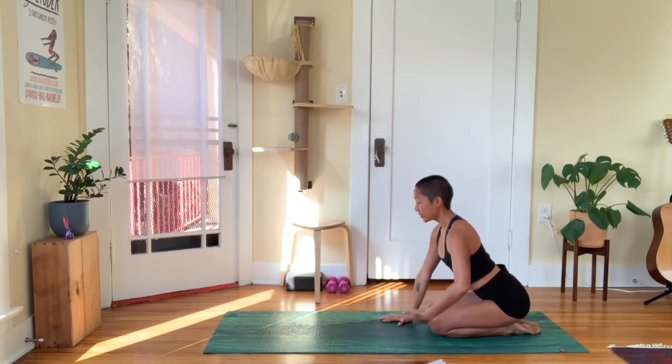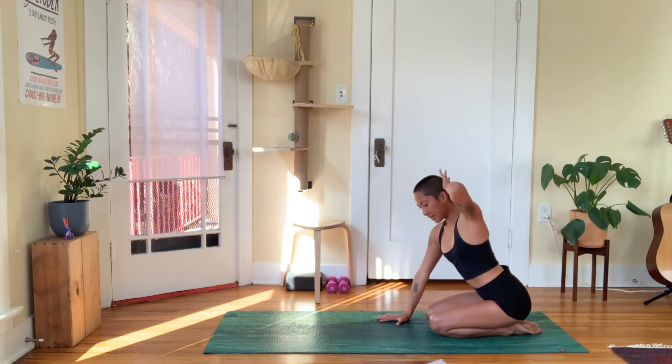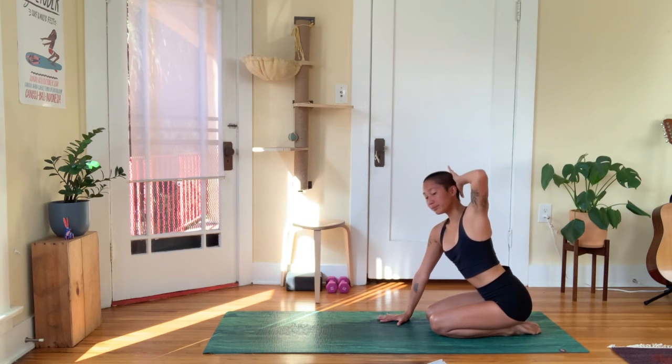Then left arm reaches left. Bring the hand lightly behind your head. And we'll turn the chest to the left. Try to lift your left elbow and take it across. Left elbow towards the right. Again, opening left with control.